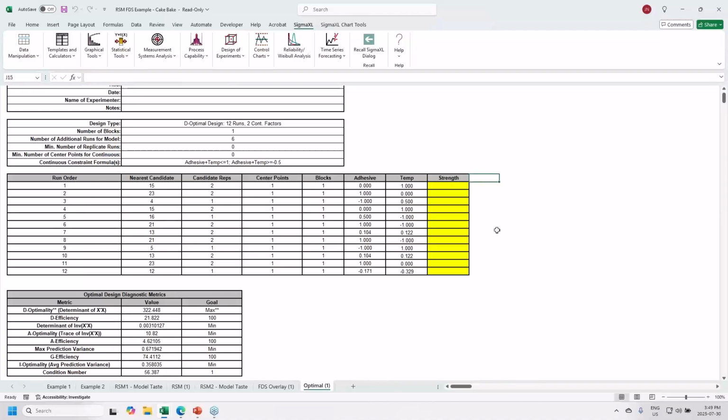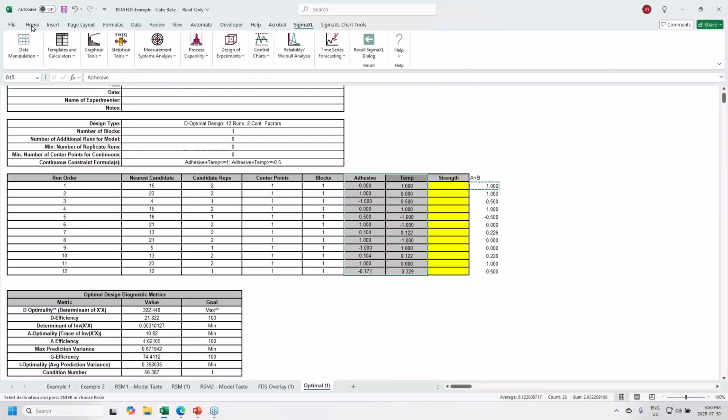And if you want to manually check the constraints, you can simply go in here and do a sum of adhesive plus temp, and that way you can do a quick check and see that yes, indeed, we are satisfying the constraint that the sum must be less than or equal to 1 and greater than or equal to -0.5. Another thing you could do here is create a scatter plot.